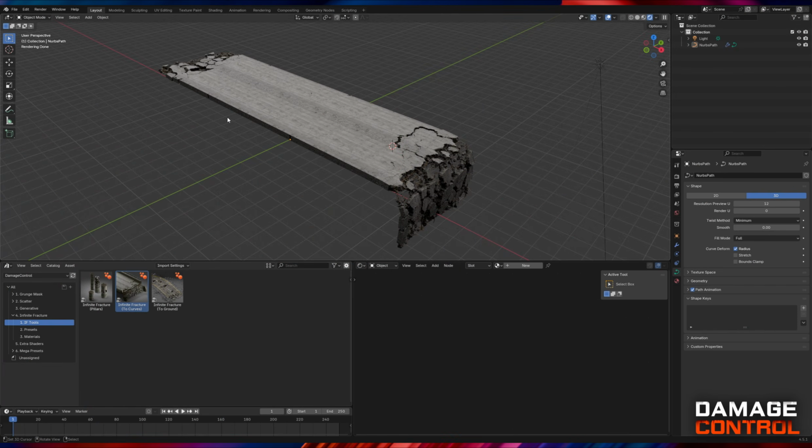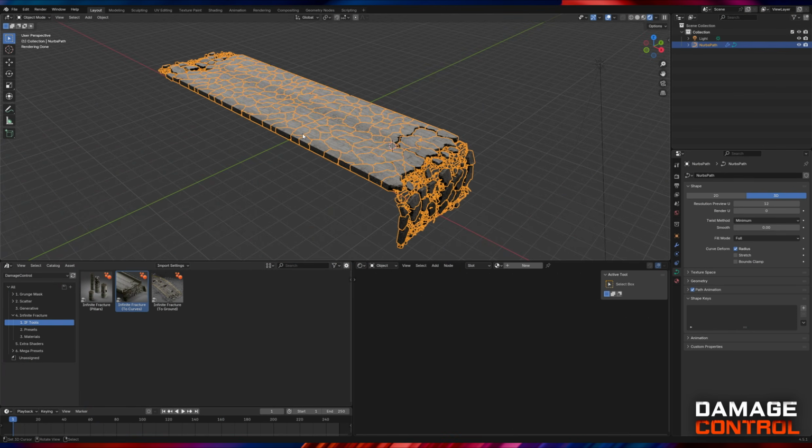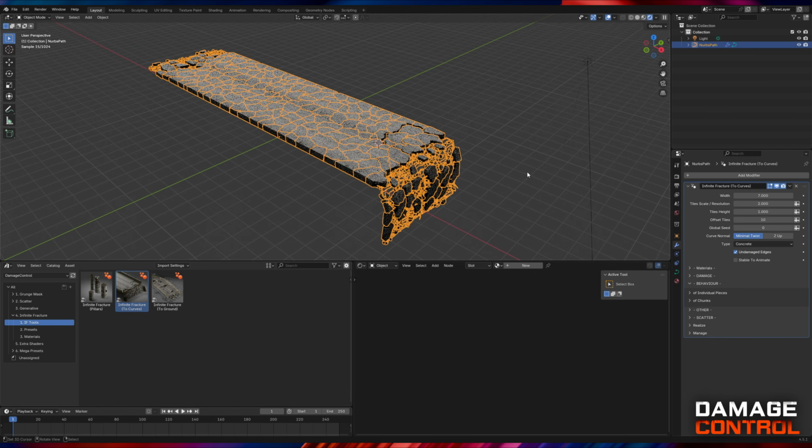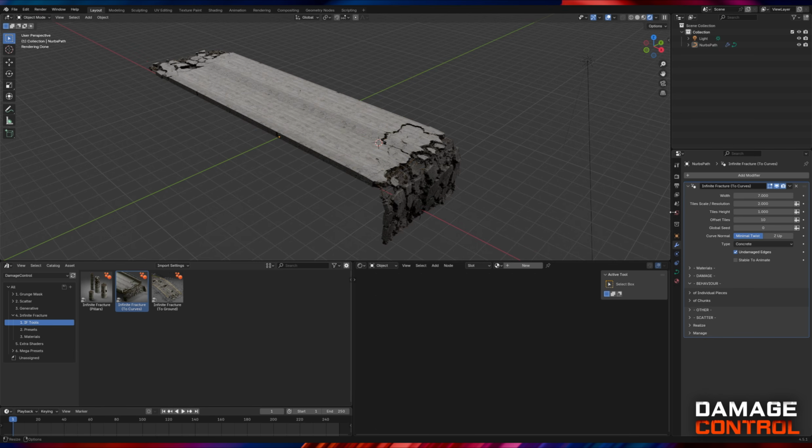In this short tutorial, we will learn how to apply the infinite fracture modifiers if needed. I'd like to point out that this is not the intended purpose of the tool, as it relies heavily on instancing and therefore contains a lot of extra geometry hidden inside the tool. But there are ways to manually clean some of it.